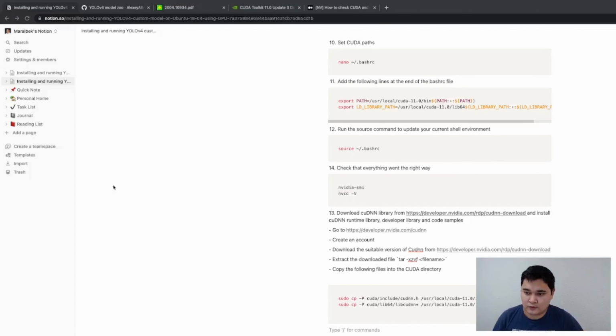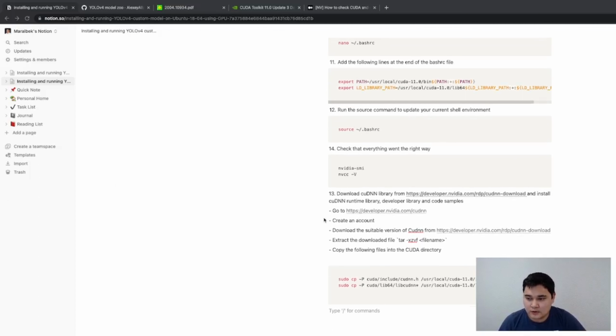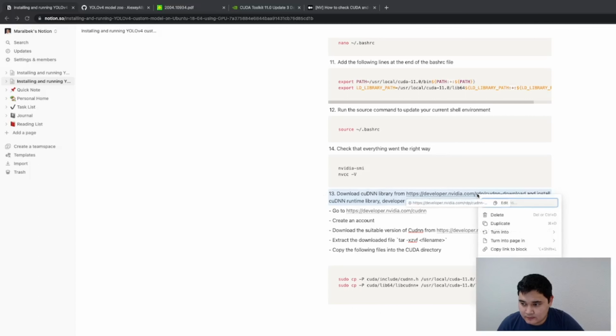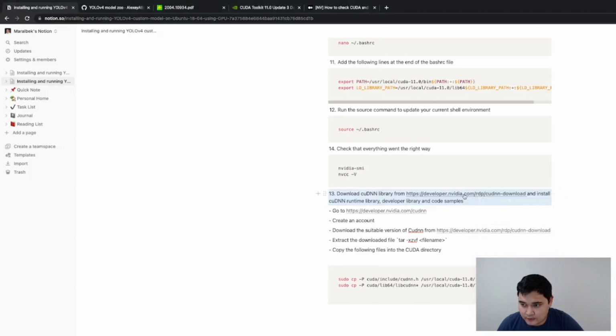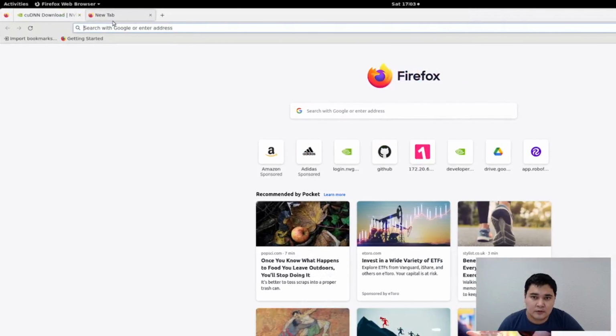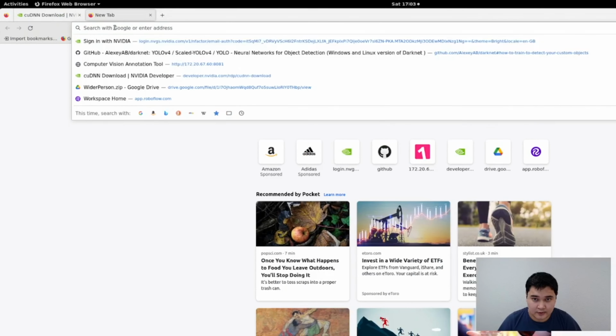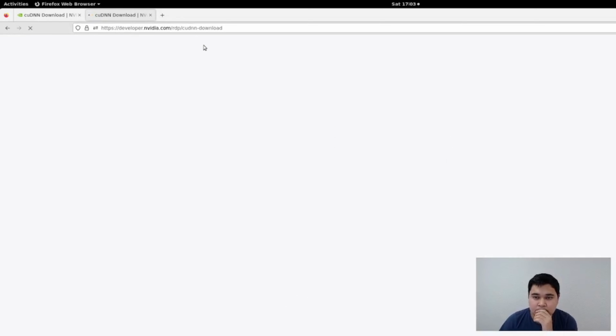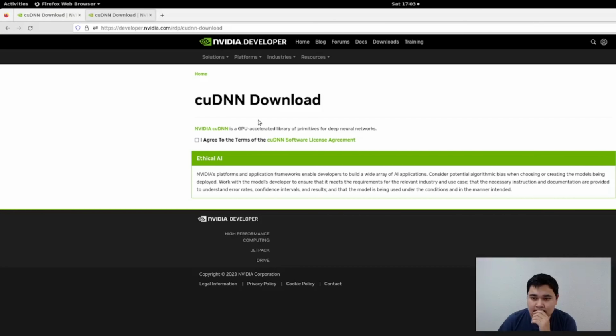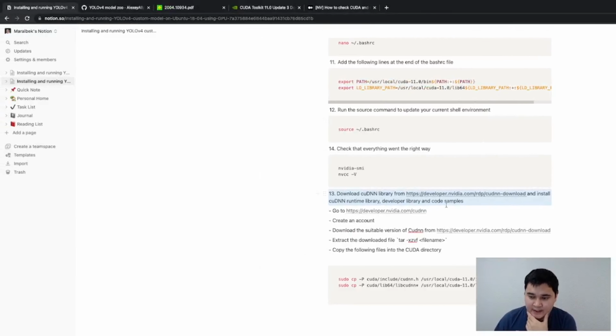In order to download the cuDNN library, we need to go to this website. So if I copy the URL and then paste it here. What we need to do here, I have already created an account there, so you need to create an account and download the suitable version.